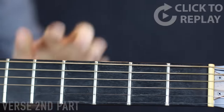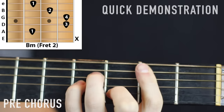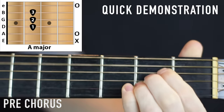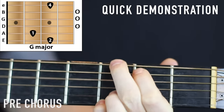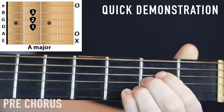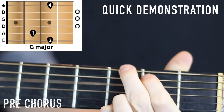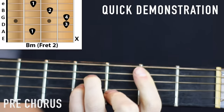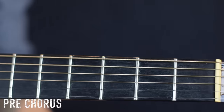Okay, then we go into the pre-chorus. All right, so the pre-chorus sounds like this, guys. One, two, three, four, chorus. Okay, so let's break that down.